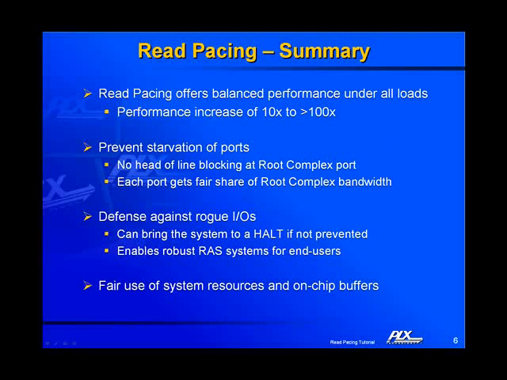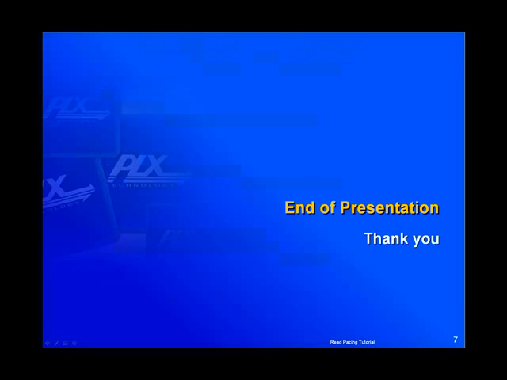To summarize, these new Gen 2 PCI Express switches offer balanced performance under a wide variety of loads, and with read pacing, over 10 times improvement in throughput. Read pacing prevents endpoint starvation and provides a defense against rogue I/Os which can cause systems to fail. This enables a more robust reliability, availability, and serviceability in mission-critical applications. Thank you.